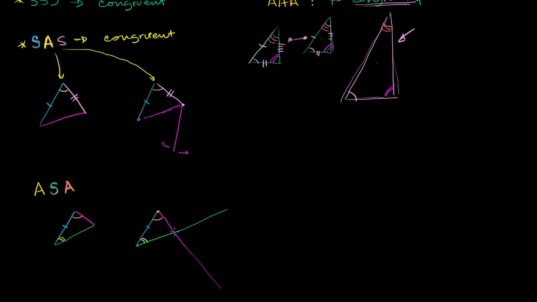But the only way that they can actually touch each other and form a triangle with these two angles is if they are the exact same length as these two sides right over here. So this side will have to be the same as that side, and this would have to be the same as that side. Once again, this isn't a proof. I'd call it more of a reasoning through it, or an investigation, really just to establish reasonable baselines or axioms or postulates that we can have. So for my purposes, I think ASA does show us that two triangles are congruent. Now let's try another one.